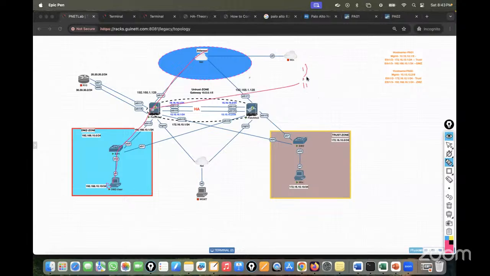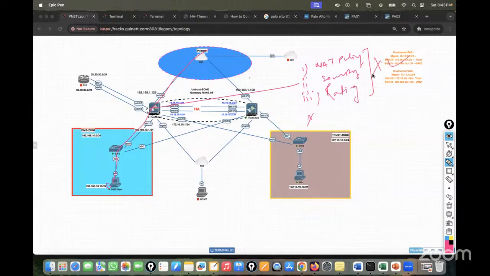And what is the second thing? What is the third thing? And so on. NAT policy and security policy. Routing. The second, security policy. Yes, these are the minimum 3 things required.